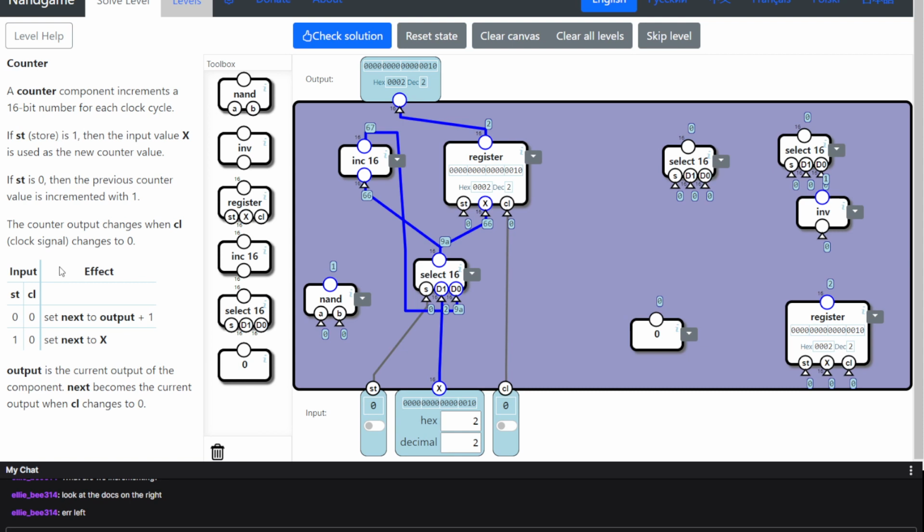Output is the current output of the component. Next becomes the current output when CL changes to 0. Counter value. Set next to 1. Changes when CL changes to 0.